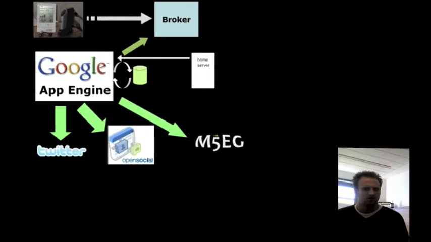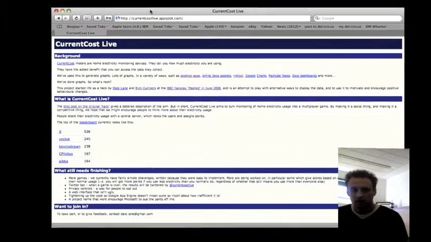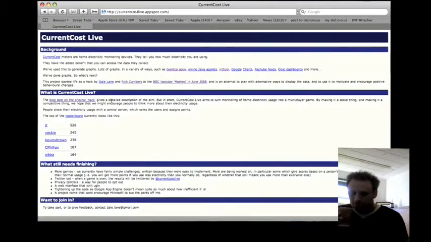And how many people were involved in creating it? Just you and Dale? It was just myself and Dale. The initial idea took 24 hours of hacking at Mashed 08. We used the Google App Engine to store the data, and basically used the Google Chart APIs to show sort of graphing. Okay, so this is live on the internet at the moment, and we've got this CurrentCost Live website that we can have a quick look at.